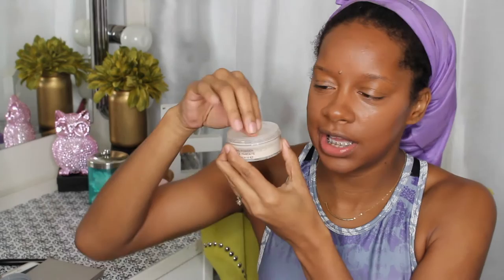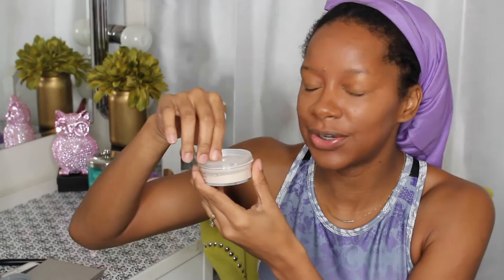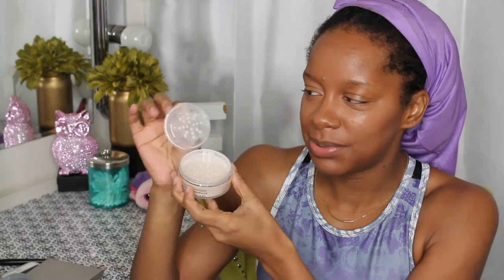Setting powders are the thing to do right after you do your makeup. The ones I am going to be comparing today is the Cover FX Perfecting Setting Powder, which is right here. It comes with a silver top and a clear see-through bottom. I love that it has this little lid on it because setting powders can get so crazy — y'all already know it gets everywhere without you even knowing it.